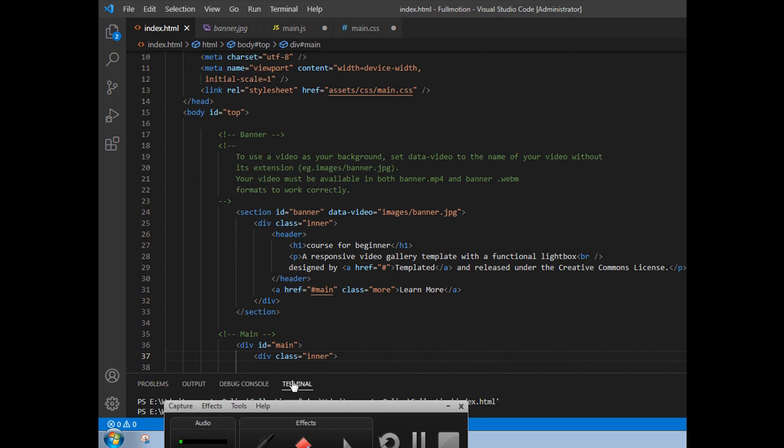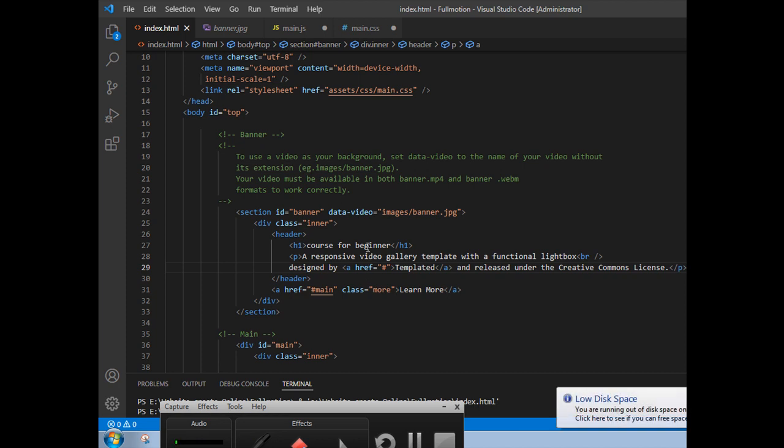We have got the section. Inside the section element we can choose the banner photo, and after that we can write the title of this banner. For example, course for beginner.